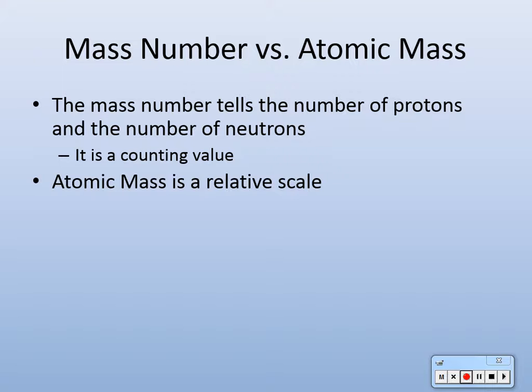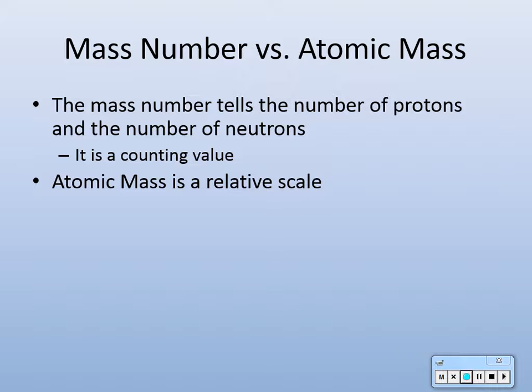The atomic weight or the atomic mass, those two terms we use interchangeably, is a relative scale. Now, this is the third or fourth time we talked about a relative scale. What do relative scales do for us? They compare things. They are not measurements, they are comparisons. All right? If we are going to compare things, what do we have to do first?